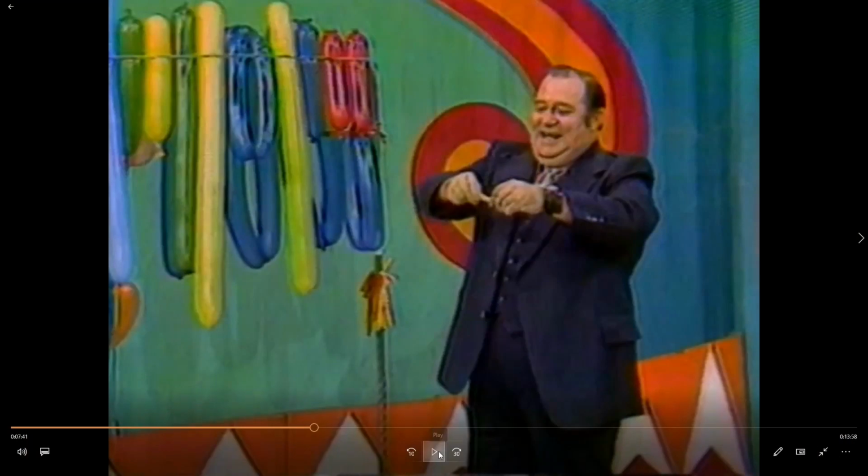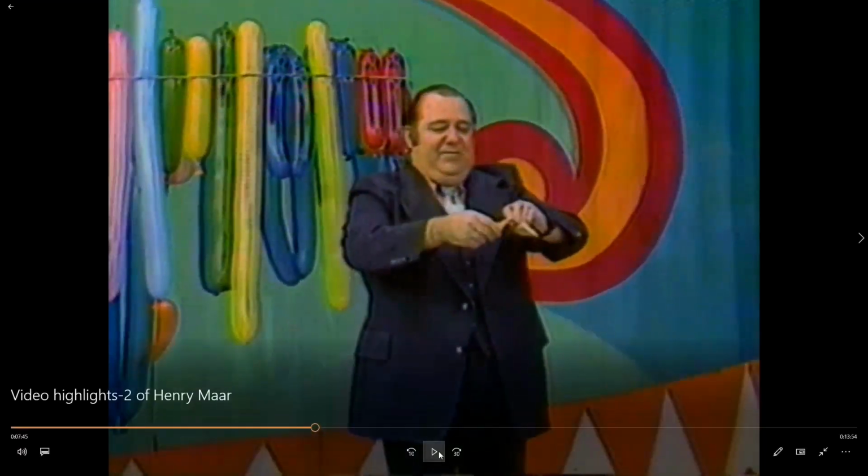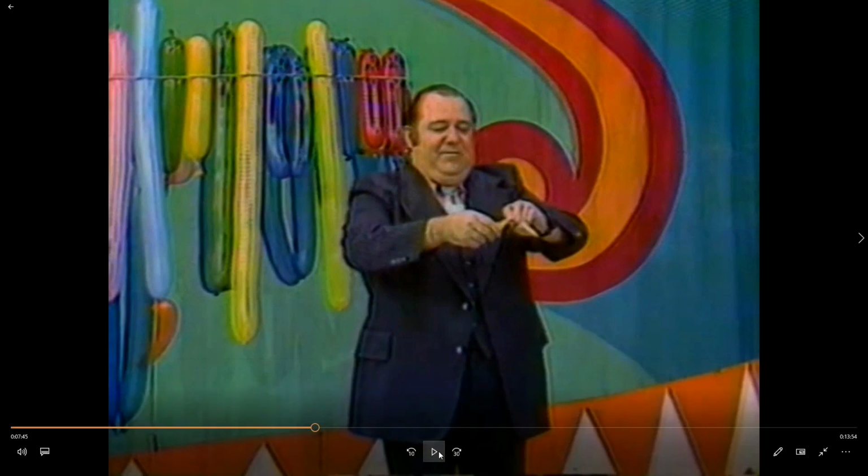Right. And so what was neat about the alligator was it essentially was a wide body, thin neck, big head, spiky nose, but there were imprinted eyes in the balloon itself, kind of a recessed piece of it. And so you're just going to unfortunately have to watch. I'm explaining what he's doing, but this is an alligator balloon. And if you notice, he's stretching it in a certain way to not give away where his left hand is separating the wide part from the thin part, and his fingers are on where the eyes will be. So if there's somebody trying to duplicate him, they think he's actually pressing hard enough to create eyes out of it.